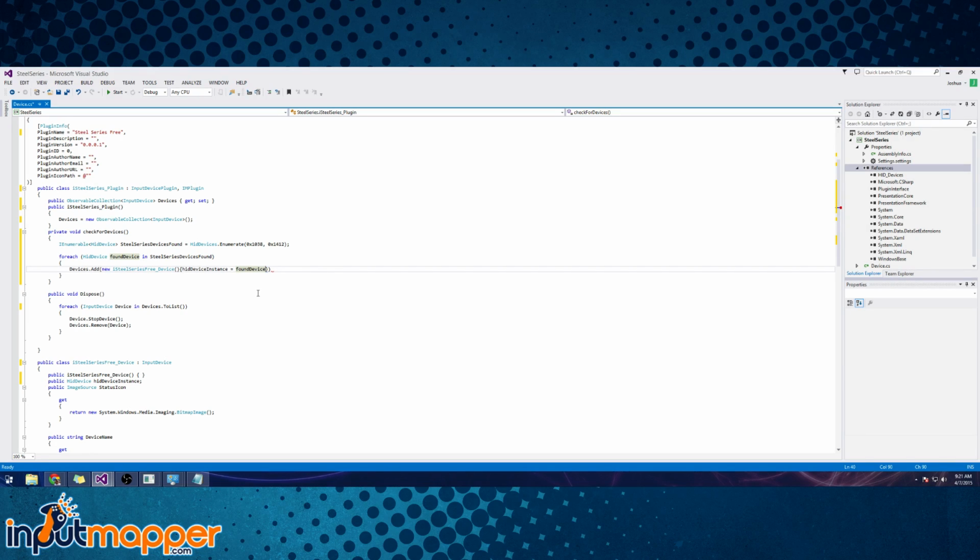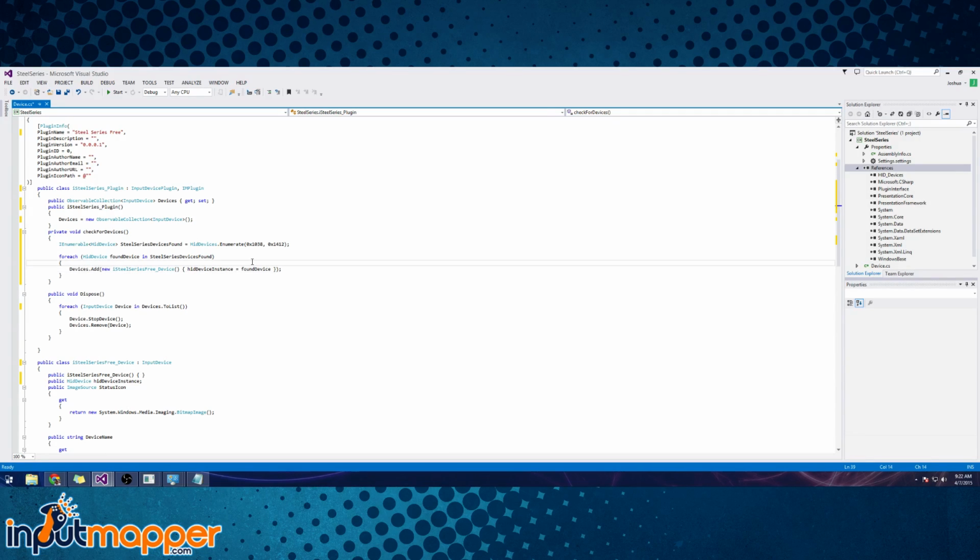And add it in. Alright, so that will already go ahead, that's reaching out and that's finding all the devices that match the hardware ID, the vendor ID and the product ID. It's creating an enumerable list here in this class, and then it's going ahead and enumerating through that list and creating an instance of the actual device class for each one.